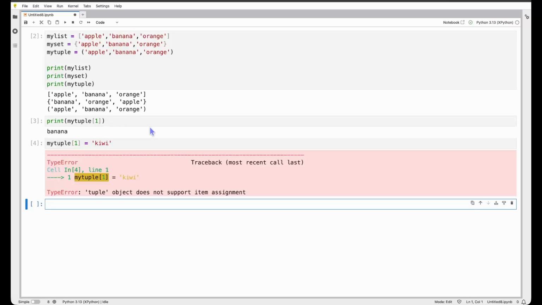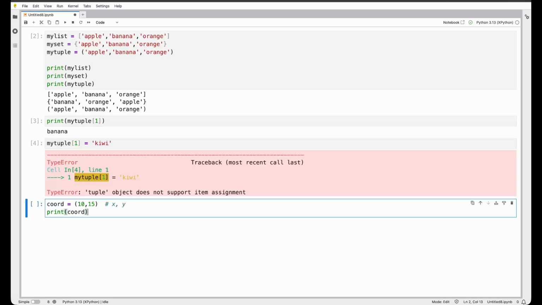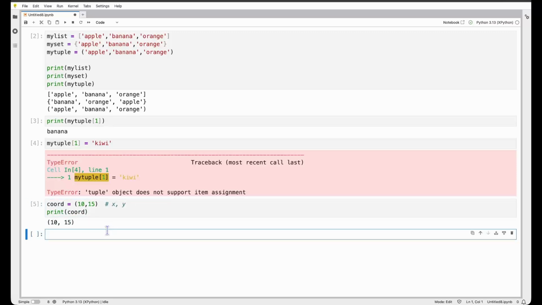Now, why would you want to do this? For certain items that you have the user input, for example, or you're storing it in a database, and you want to make sure it's consistent and the items are always inside, you can use a tuple. Now, where would this be good? Let's say you're using math and you want to have a set of coordinates. So let's say you can have a coord variable, and then let's create a tuple, and then we can say the tuple is 10 comma 15. So this is similar to saying x comma y, for example. So if we print our coord, you'll see we have 10 and 15.